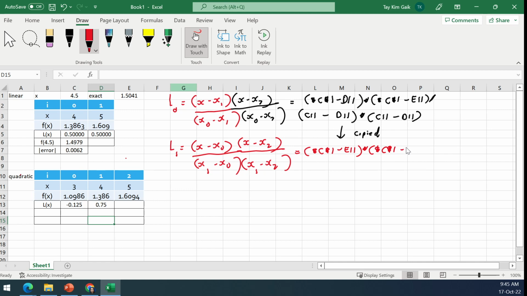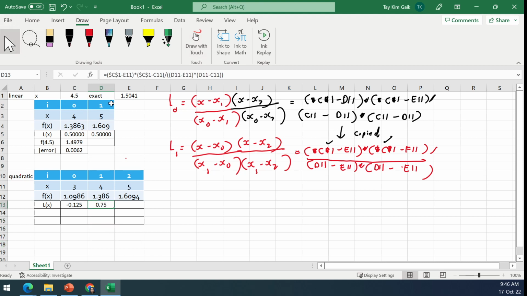This C1, E becomes F, and divide. So C becomes D, D becomes E. So C, this one becomes D, D becomes E. So you see the formula X is correct. E11, click back the formula, see how to see.